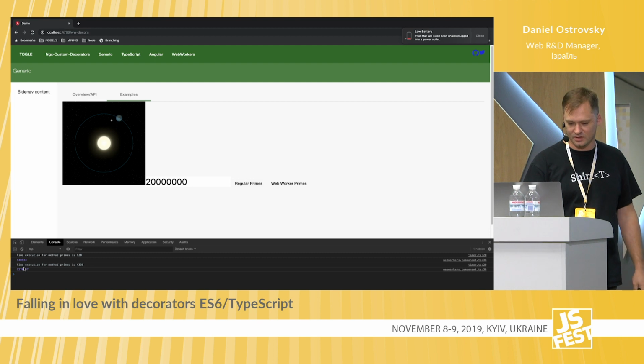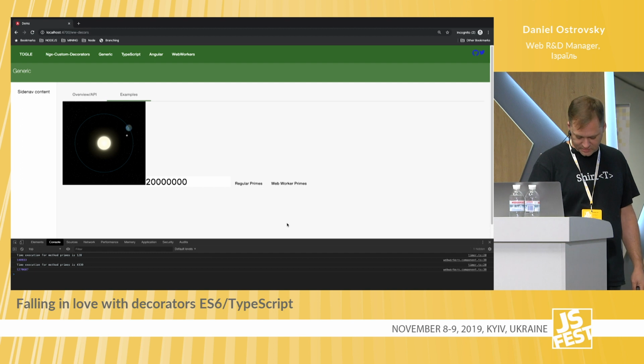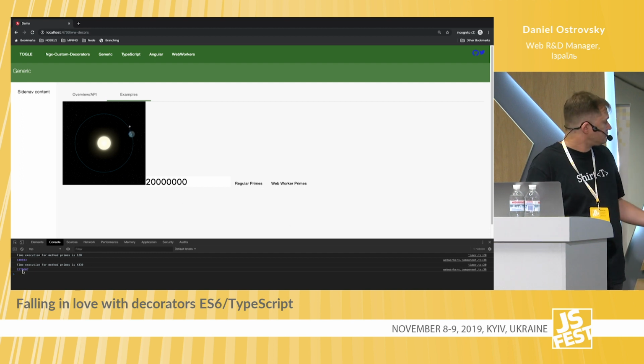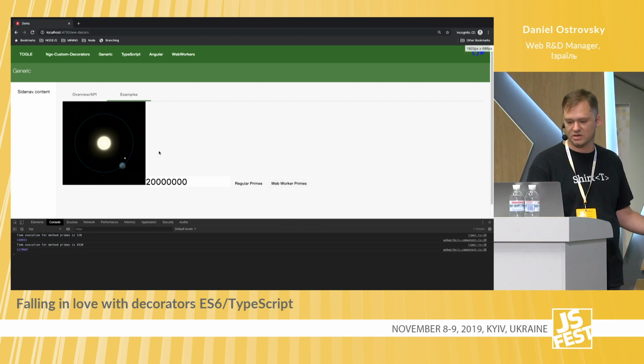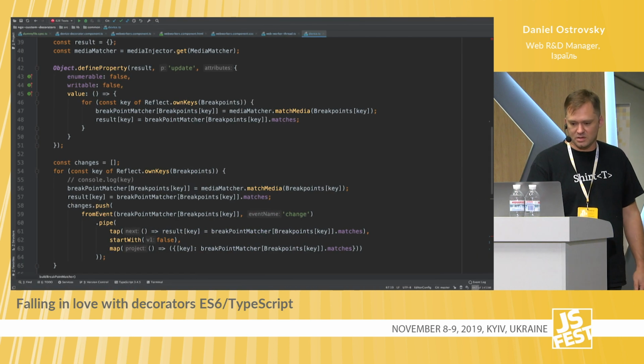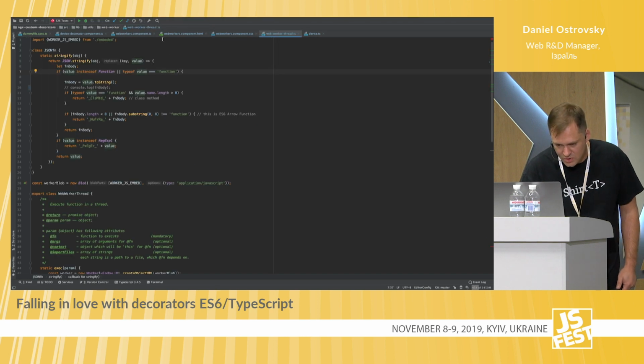Okay. Low battery. No, it's not. Okay. We have some battery. We have the results, but it was stuck. Okay. But what if I send it to a web worker? Calculating, but still running. The main JavaScript on the main window is still running. Here the results came back from the web worker. And how does it look?